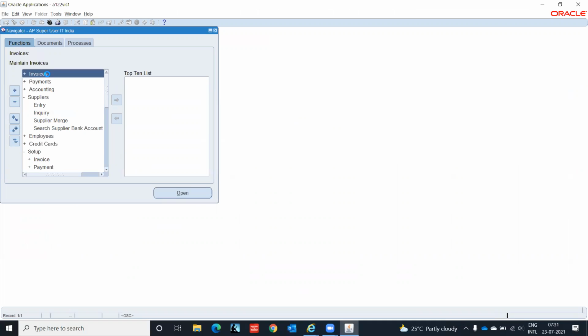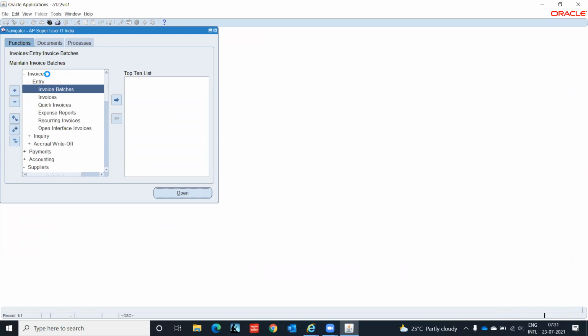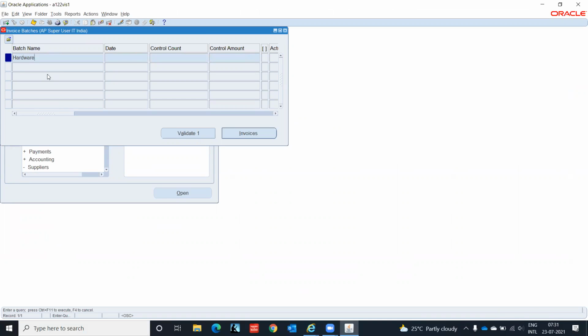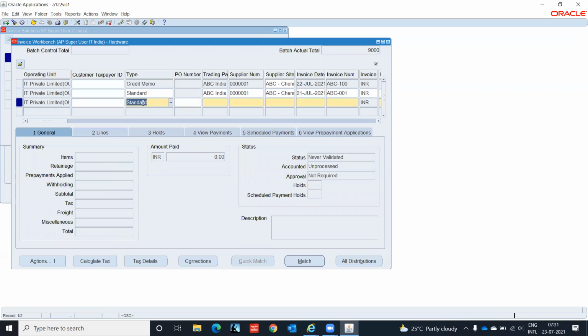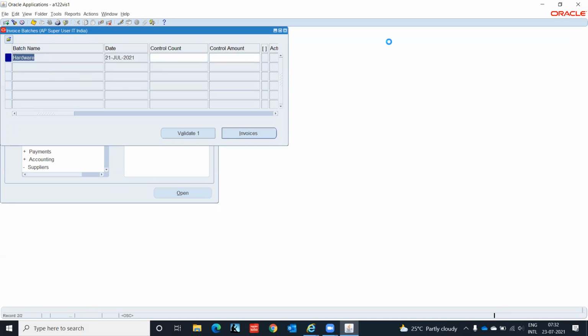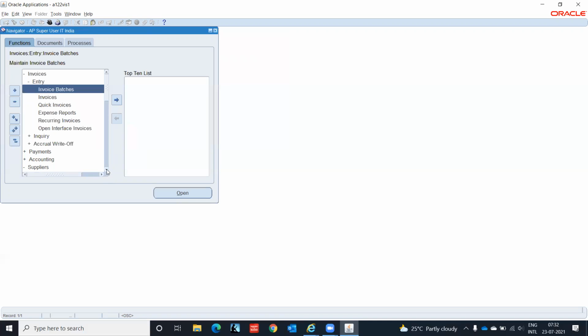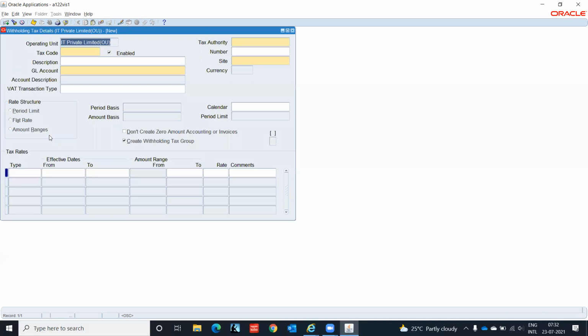We have done the setup correctly. It is available. With tax.